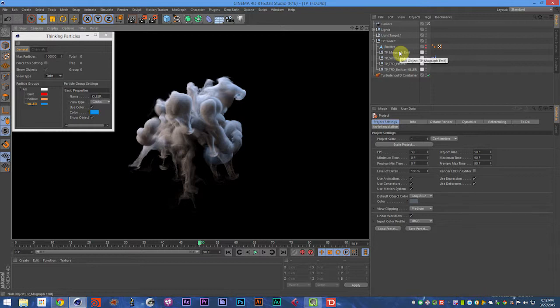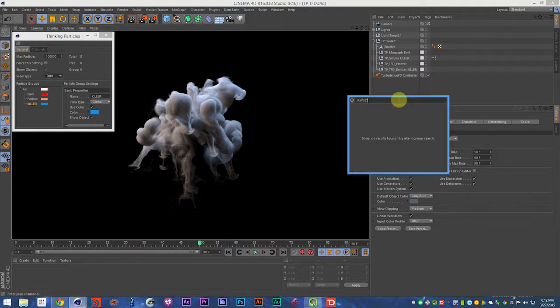This does require Turbulence FD. A license of Turbulence FD is required to use this. I'm not sure if it works with the education version, so I can't promise that, but you do need to have Turbulence FD to use this. Otherwise, when you add these to your scene, it will just tell you that you don't have the Turbulence FD plugin installed, and it will not add the tools you need. So you do need to purchase that at jawset.com.